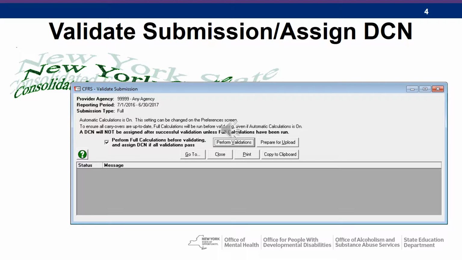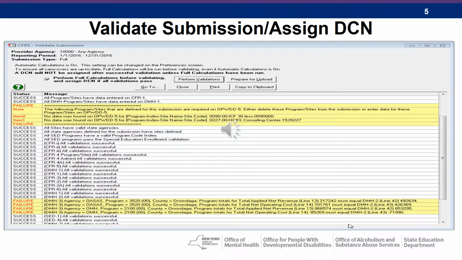Select Perform Validations. If there are any errors, a message box pops up highlighting the error in yellow. In most cases, clicking on the error will take the user to the screen containing the error. Correct any errors and repeat the validation process until all validations are successful.